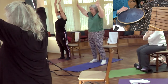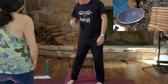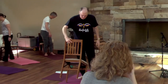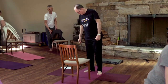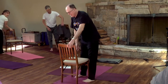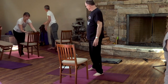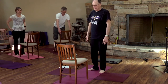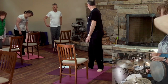And yes. Nice. So here's how we're going to use the chair for some standing chair yoga. I'm going to have the seat facing me, like so. Please have all four legs of your chair on the mat, which is why we're using mats for chair yoga. Otherwise, we wouldn't really need it for the sitting part. I just don't want your chair to slide away from you while we're working.